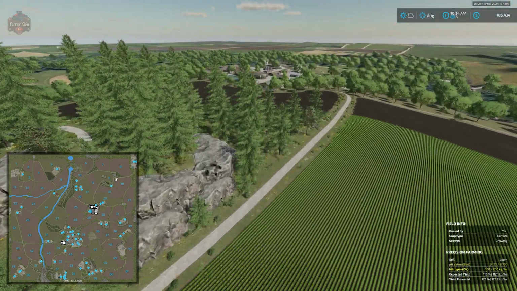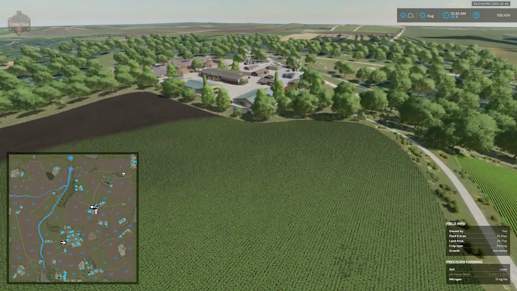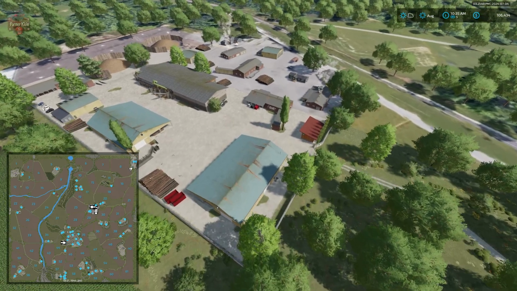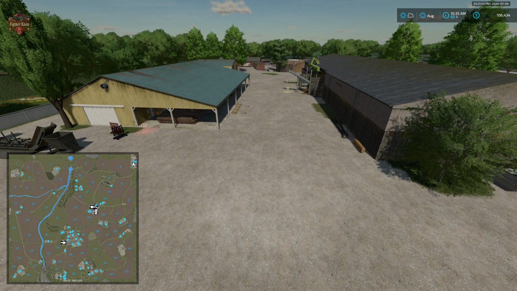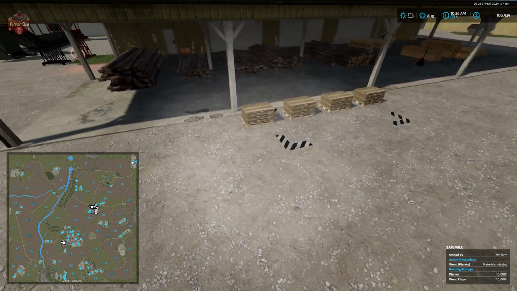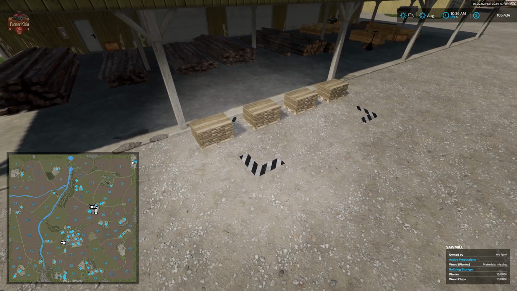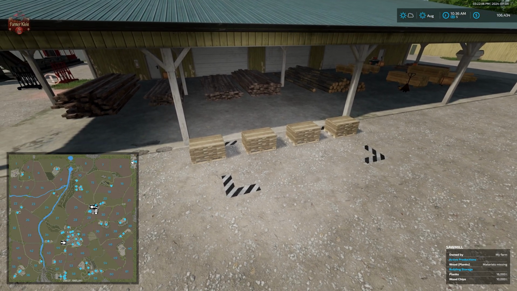We continue to make our way to the extreme northeast of the map. This is going to be where our sawmill is located. And remember, when we were talking about our productions, I said I couldn't find the pallets. Well, I don't know why, they're right here. I don't know why they weren't showing up last time, but okay. Here they are. Hopefully they show up in your gameplay right here in front of this shed.